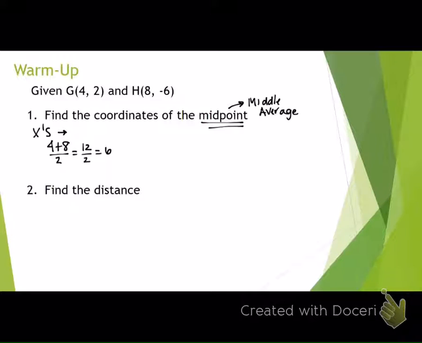Okay, Dylan, for the y's, what would you do? You would add negative 6 and 2. So you'd add negative 6 plus 2, and you'd do what with that? Divided by 2. There's 2 pieces. So what's negative 6 plus 2? Negative 4. So negative 4 divided by 2, which is? So Dylan, Keith, what would I have in the end then? You would have 6 times negative 2. Very good.